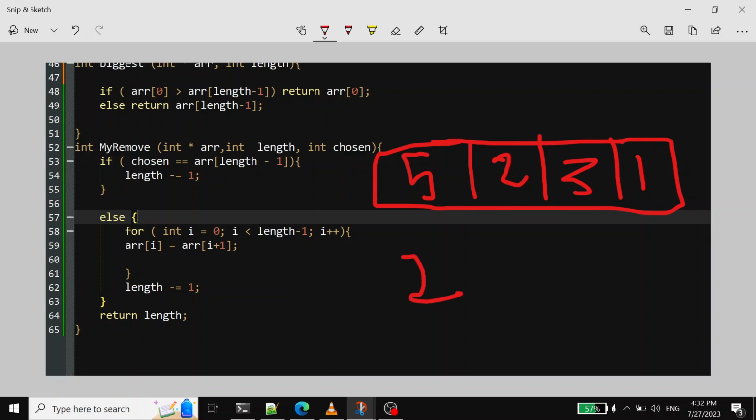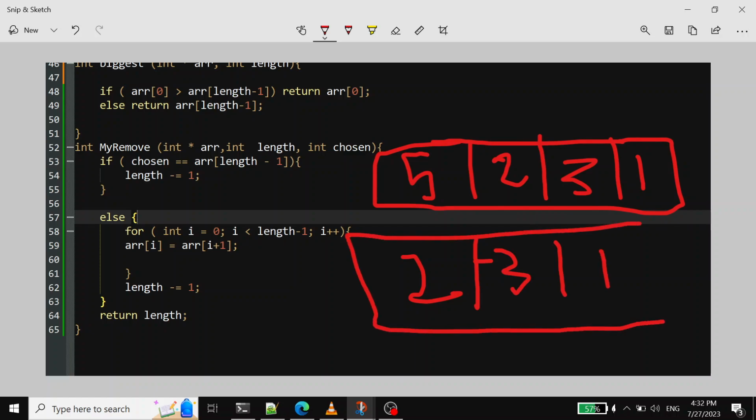So it will look like this: 2, 3, and 1. And there will be another thing here, which may be random values. So we'll also need to shrink the length. So we're going to make the length equal length minus 1. So this will be over. So this will be our new array.